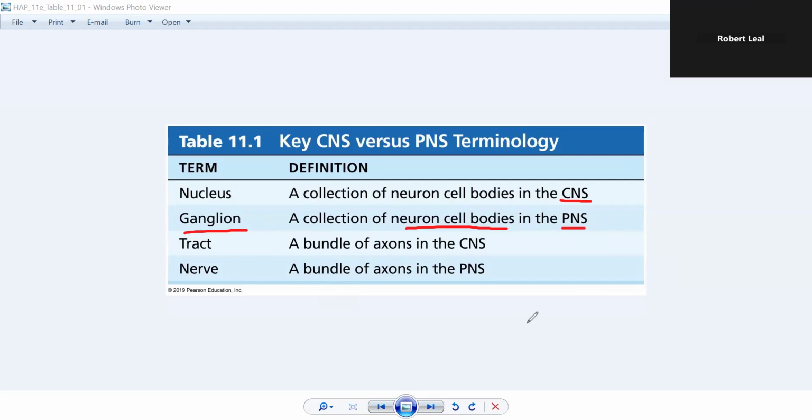When you have a collection of axons wrapped with connective tissue and you're in the brain or spinal cord, it's referred to as a tract. If you have a collection of axons wrapped in bundles, sending information to targets or receiving sensory that you need to send to the brain, but it's coming off the spinal cord, it's called nerves. Those include the 12 pair of cranial nerves that serve the head, and then you have 31 pair of also spinal nerves that serve the rest of the body. I think I did write this out earlier in the beginning of this chapter.